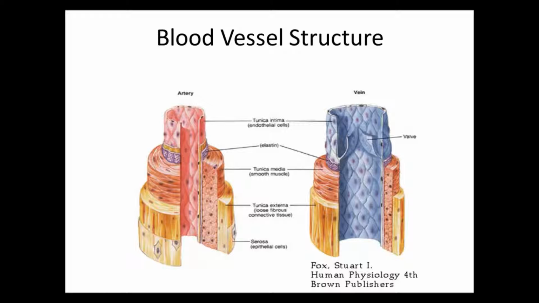By closing off a particular capillary bed, that's a capillary network in a particular area, blood is redistributed to another part of the body. So for example, at rest, the capillary beds around the digestive organs may be open, but when we start to exercise, they close and blood is redistributed to the working muscles.